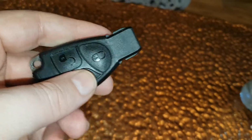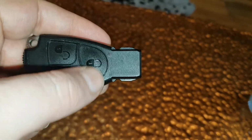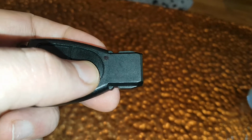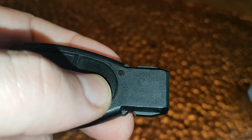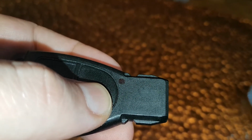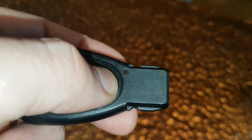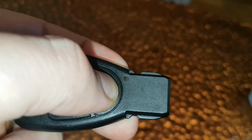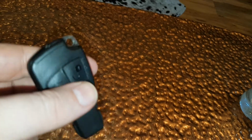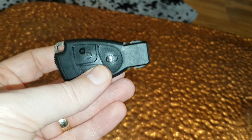And you can test that the batteries are working. You just press the lock button. I would advise you not to press the open button because your car will open. But you should be able to see that circular kind of purple circle there next to the button. So if you press the button, you can see that LED. Okay, so that proves that the batteries are working. Okay, so that's how you change the battery for a Mercedes key fob.